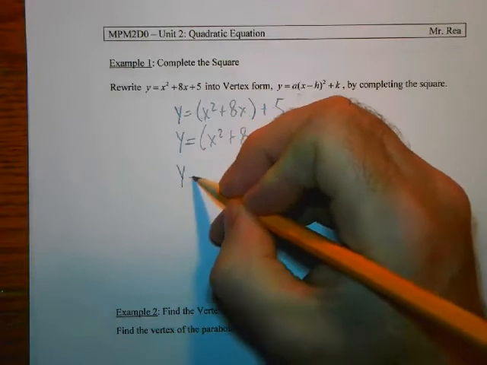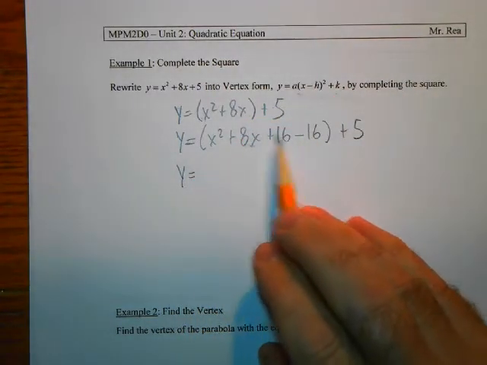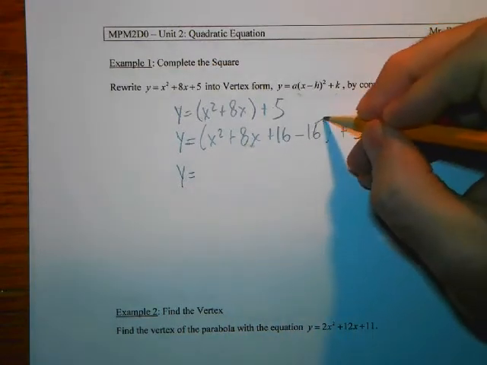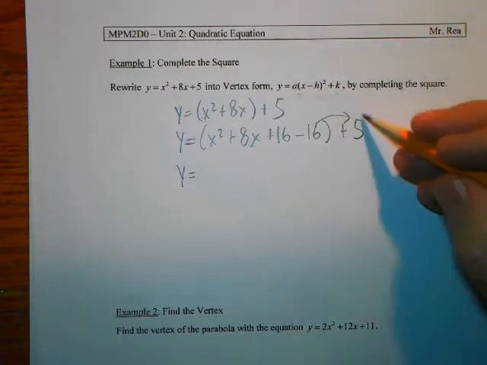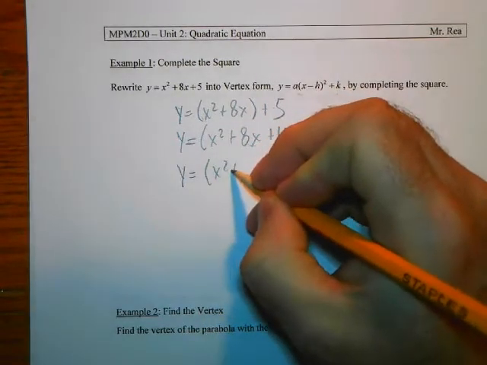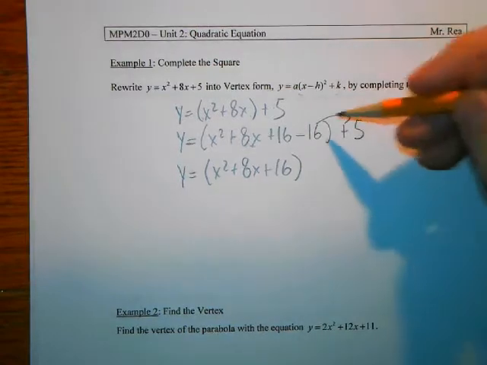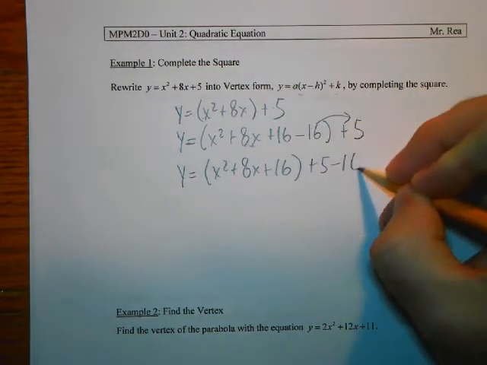Okay. So you might look at that and go, well, what's the point in that? That's just 0, and then you're back to where you started from. What we're going to do is take this outside the brackets, and then combine it with whatever's already there. So I'm going to keep the first three terms inside the brackets, and the minus 16 comes out, over there.